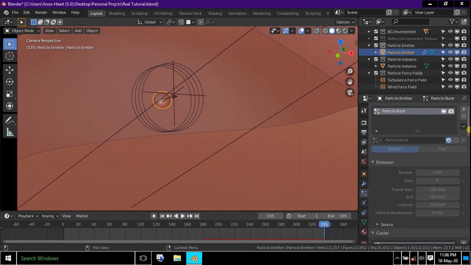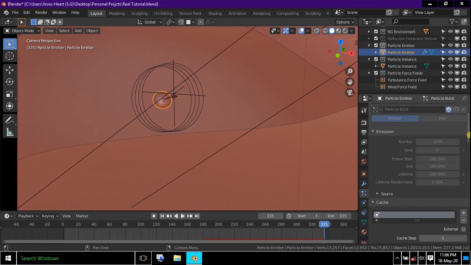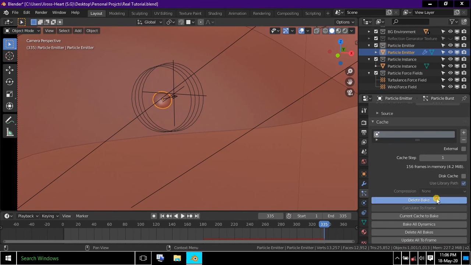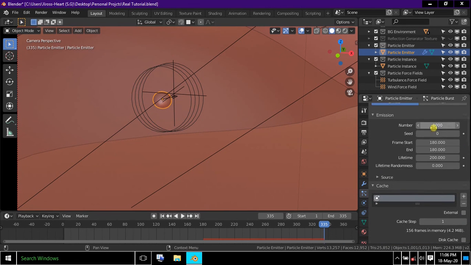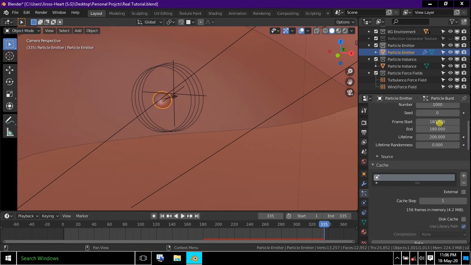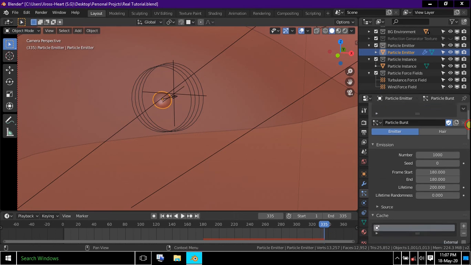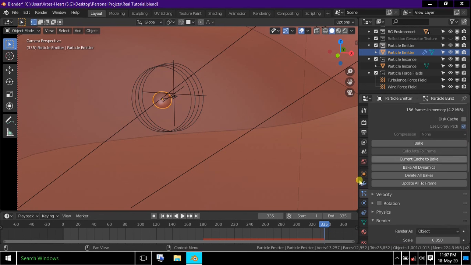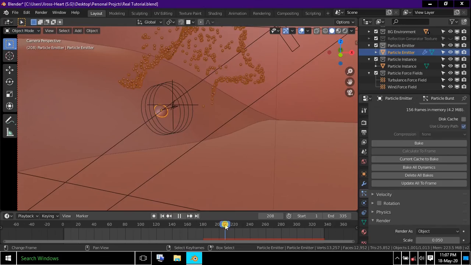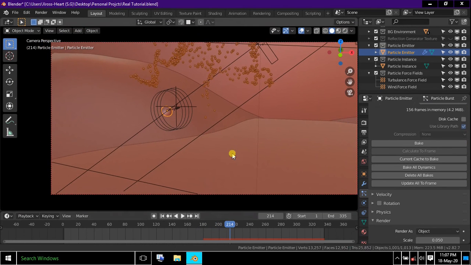Name it particle burst. Set the number to 1000. Frame start to 180, end to 180, and lifetime to 200. You can see how it is working.